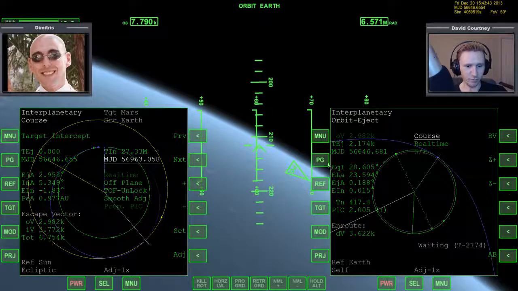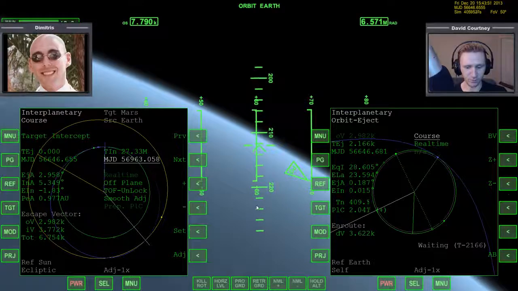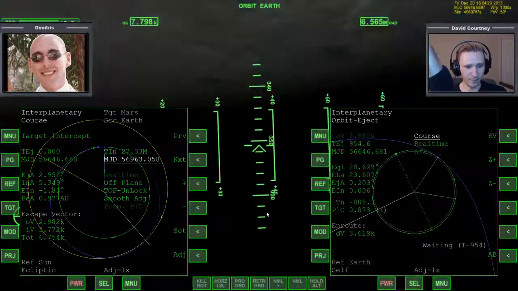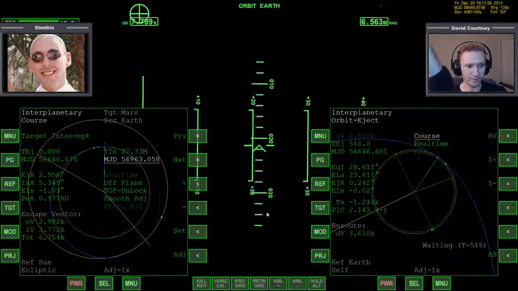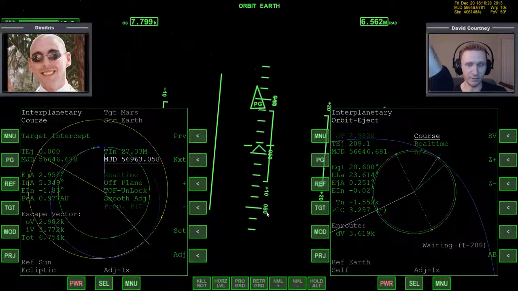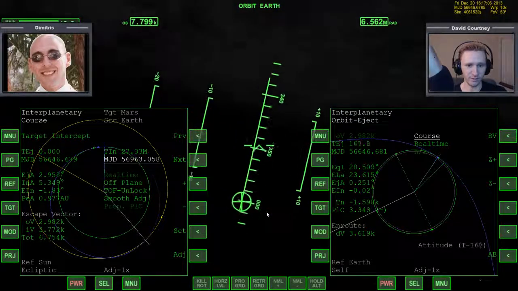Okay, so we press the page again to switch between these variables over here on the right, then AB, and you can see that the waiting is going. So we can just time warp to 1,000, and it will slow down on time and do the burn. So quite simple, really. If you really go through these steps, 1, 2, 3, it's a very, very simple way to get to Mars.